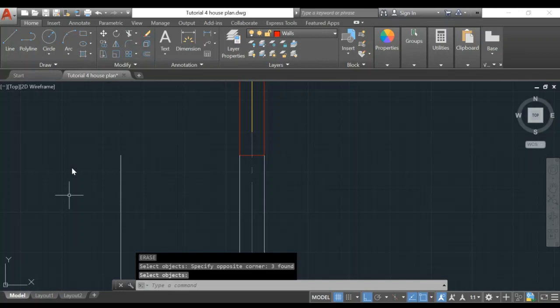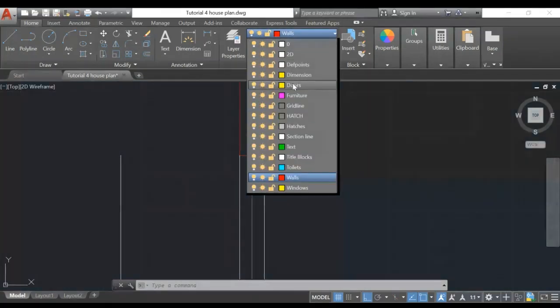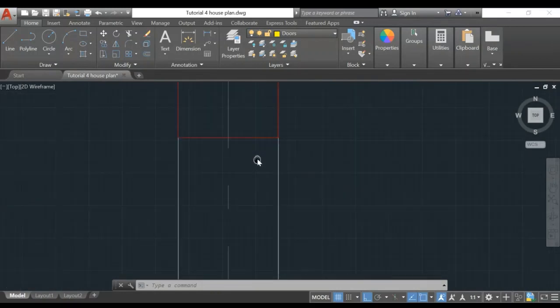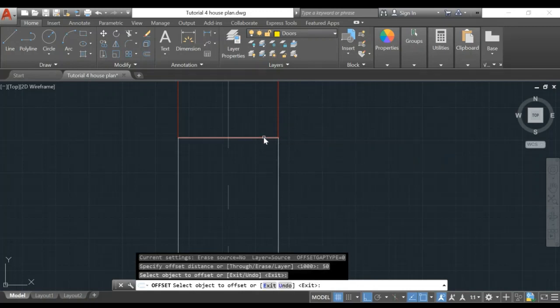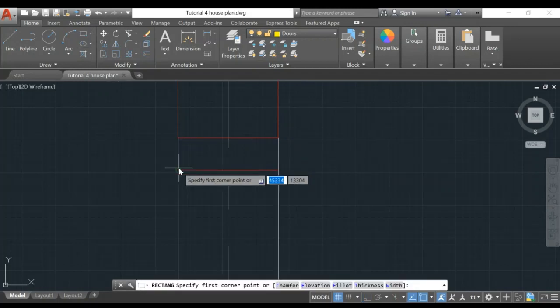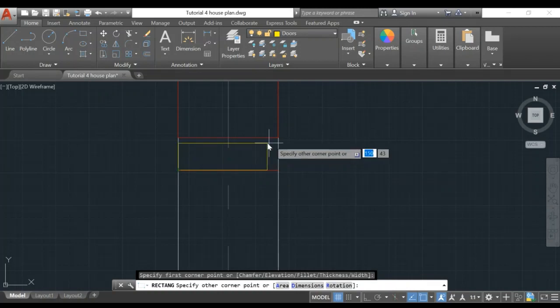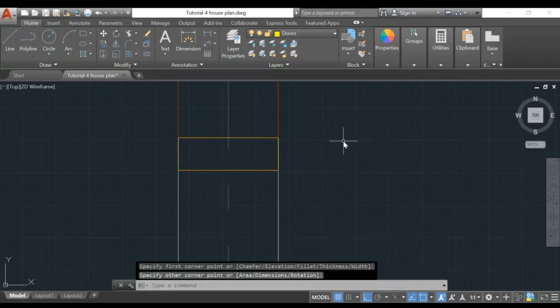So you're going to draw the door drawing here. Just change this to draw layers. The first thing to do is to draw the door jamb. The door jamb is 50 mm thickness, so offset 50. The bottom, there you are. And I'm going to click the rectangle here. Click this. And there's a door jamb.